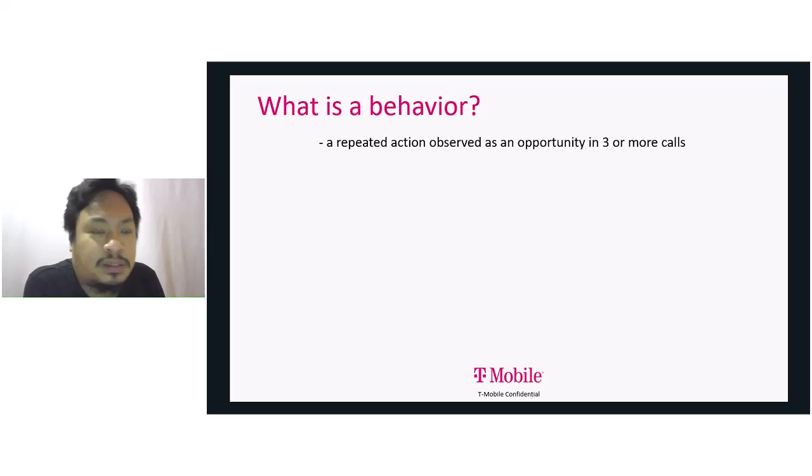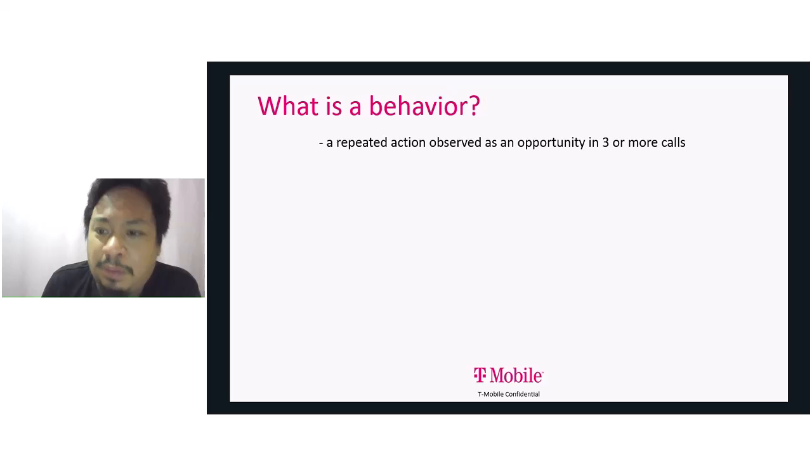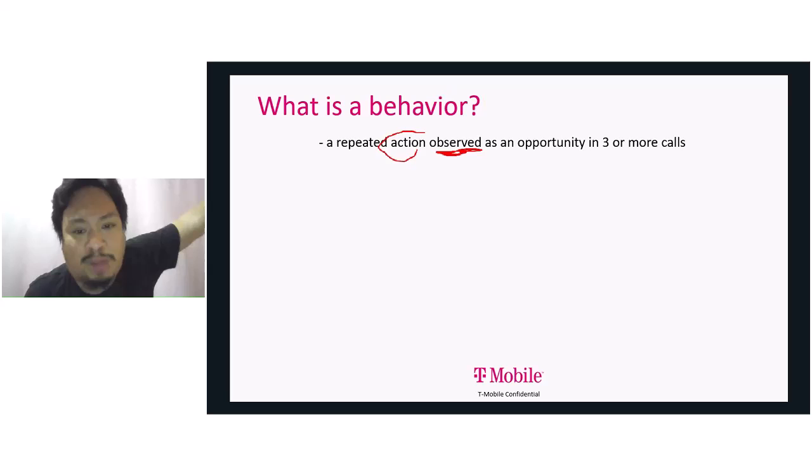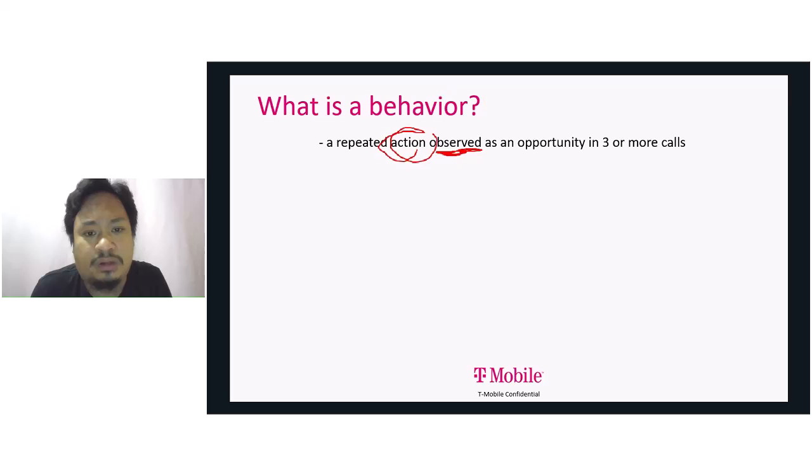We're going back. Thank you, Jeff, for pointing that one out. So, this one-liner here is one thing that we need to consider. It is an action. Pwede naman natin i-Google yung definition ng behavior, pero we're talking call center behavior. So, an action, hindi basta-basta action, yung na-observe natin sa calls. Kasi doon natin tinitingnan if the experts are doing what we have taught them to do. And what we have taught them to do as trainers are the right thing to do, because it's based on policy. And those policies are guides so that we can be sure that we provide satisfaction and resolution based on the guiding pillars to make us famous for care. Ganun siya nag-root back, pansinin nyo, di ba? So, action, observed on the calls, three or more calls. Yan ang behavior. So, pag nakakita ka ng C2, hindi action yun. Tool yun eh. Unless meron silang internal agreement.